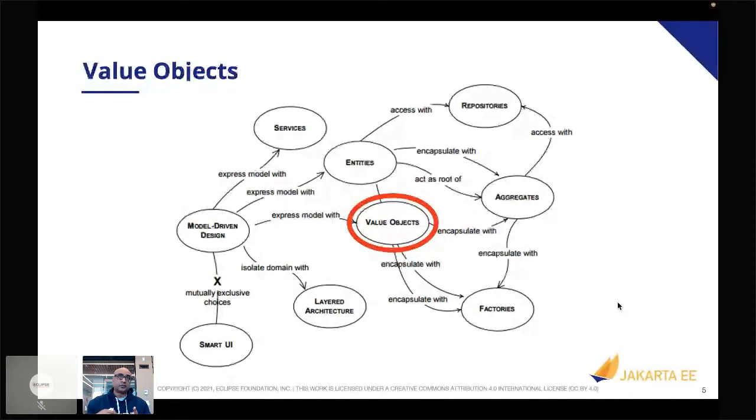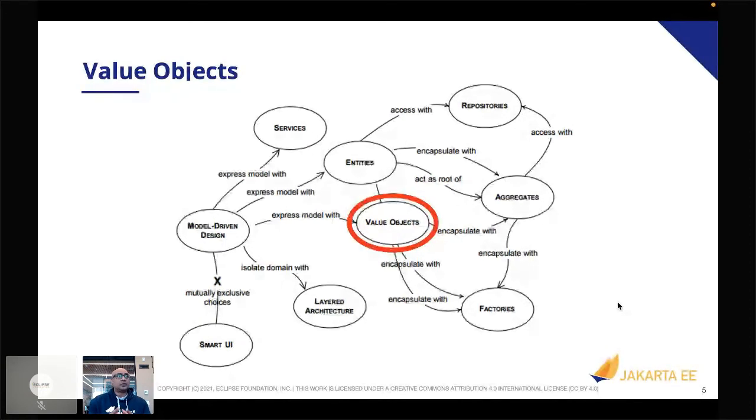Think about them as helper things that are attached to other things. And this reflects the fact that in the real world, things are related to each other. They reference each other. Entities and value objects often have a containing relationship.